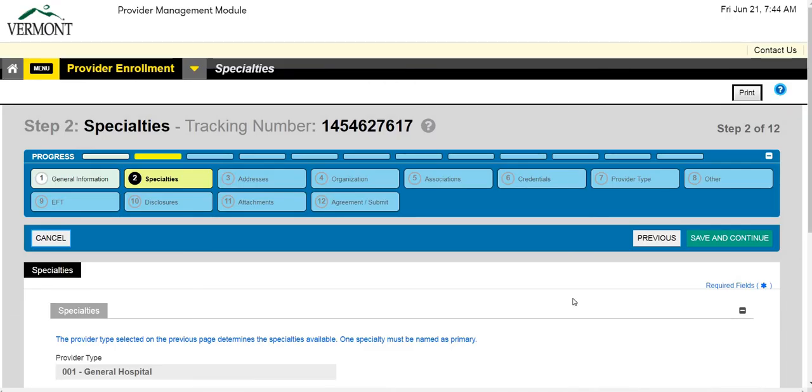Populates is our specialties tab. Now you'll notice up at the top, I have a progress bar that lets me know where I am in this process. The General Information tab is now white, which means I have completed it. I can go back and review the information, make changes as necessary, except for my enrollment type and provider type. Any page that you're currently working on is marked in yellow, and any page that you have not yet completed is marked in blue. And you'll notice that you do have to go in order of the panels. I'm not able to jump around and skip to a page without going in order.